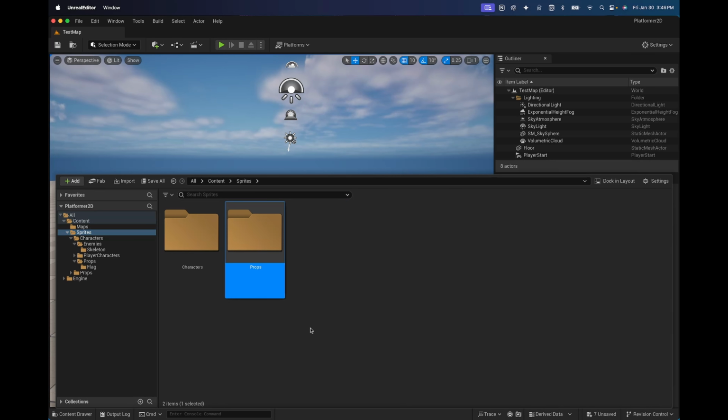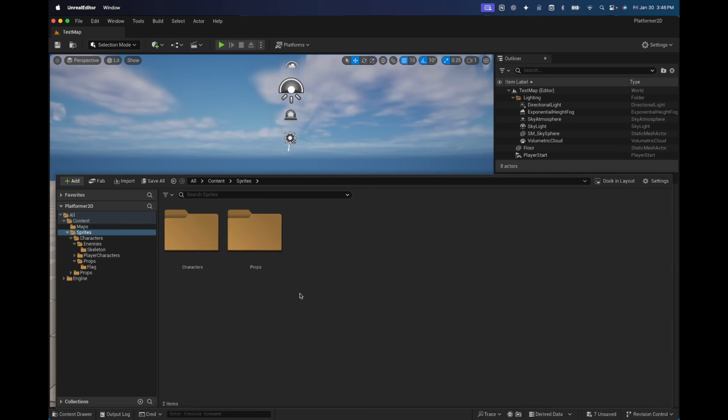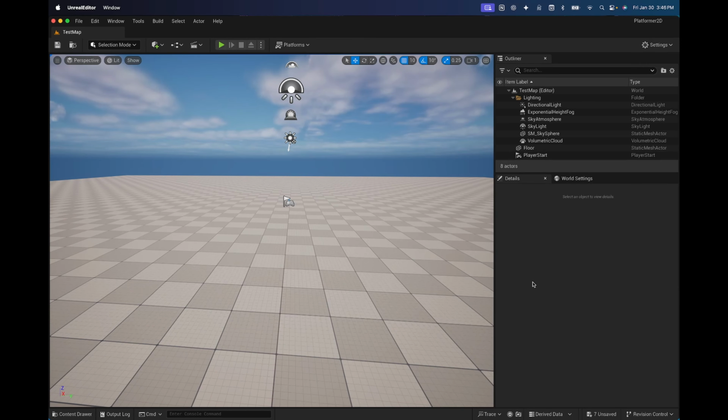So it's important that you actually start out, especially when importing assets, with an organized system, because we need to be able to find these things pretty quickly and pretty easily. Because we're going to have a lot of things in here. It's going to have a lot of files. It's really best practice to make sure we have everything cleaned up nice and orderly. All right, so we have some things imported.